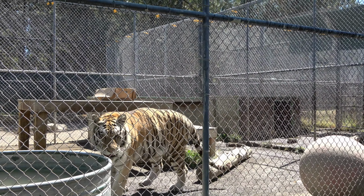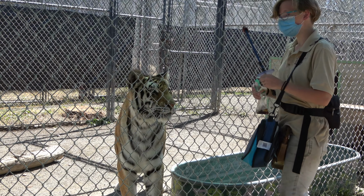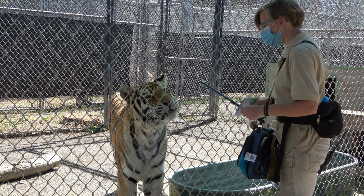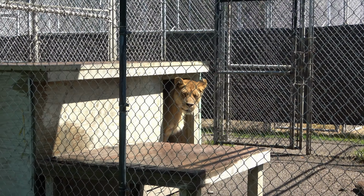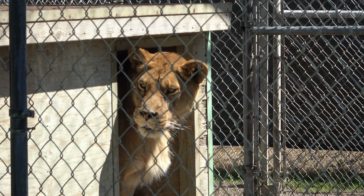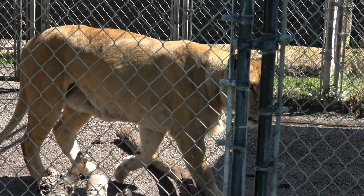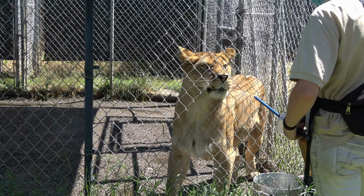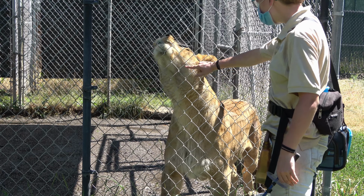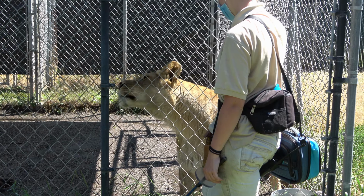This is Tuga, another Siberian tiger. He lives here with his brother and sister, Koshka and Sestra. This is Nala, an African lion. She grew up beside Zorro and Tigger, the two Bengal tigers we met earlier. They were originally privately owned and used for photo opportunities at local fairs. However, big cats grow up fast, and when the original owners could no longer take care of Nala, Zorro, and Tigger, they contacted Cattails.